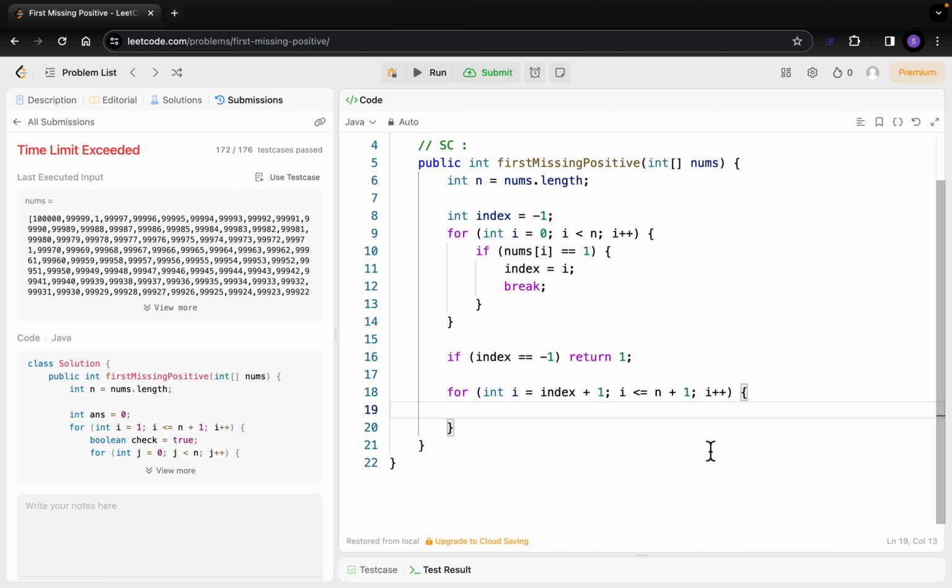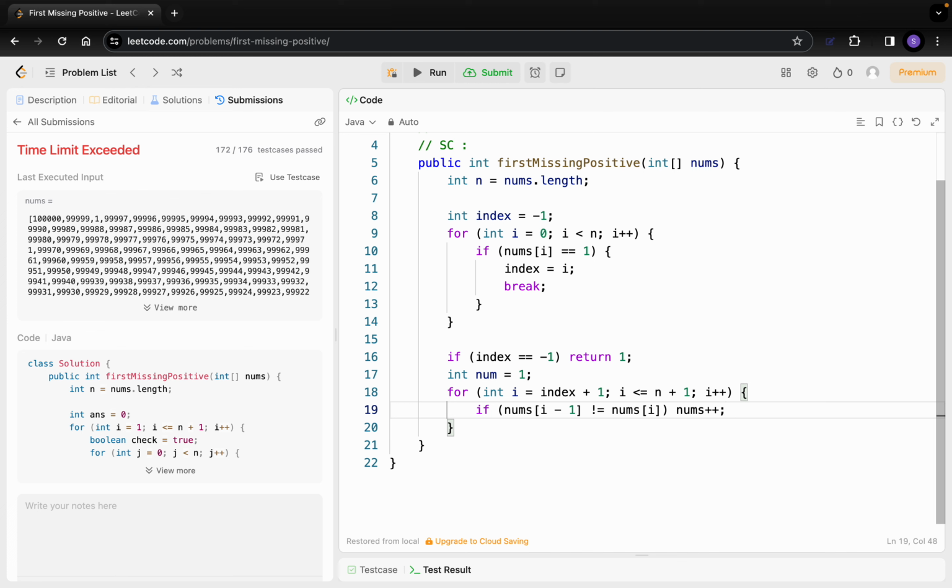Okay. So we got the first number, so we will write it that we got the first number. Okay. So here, if nums of i minus 1 is not equal to the current element, which is nums of i, then num plus plus.